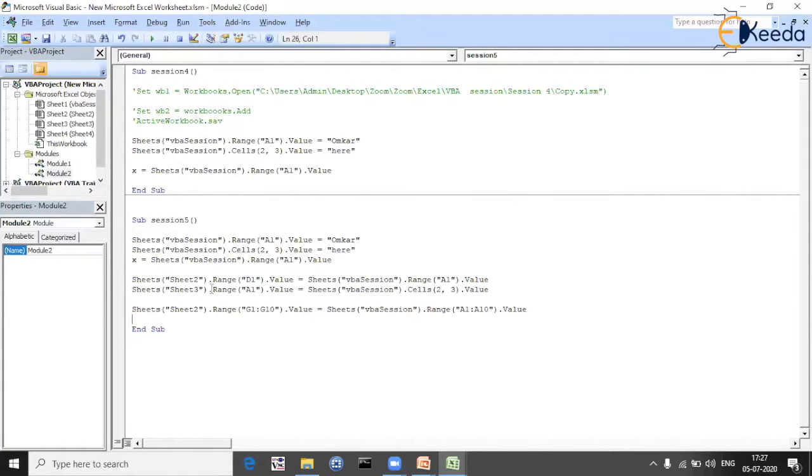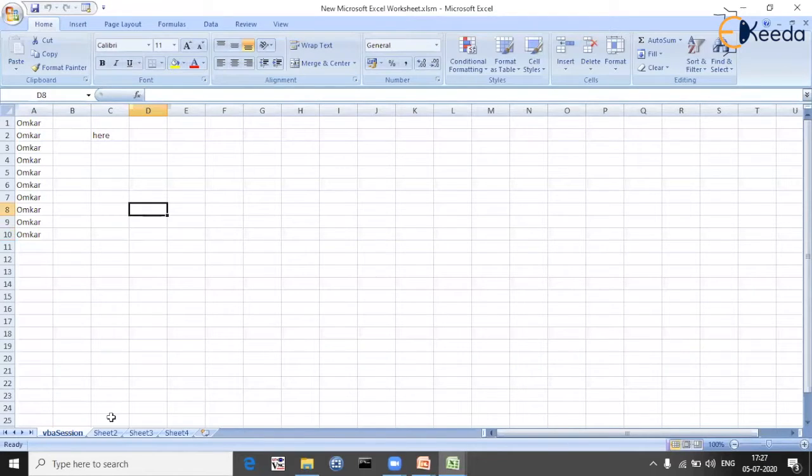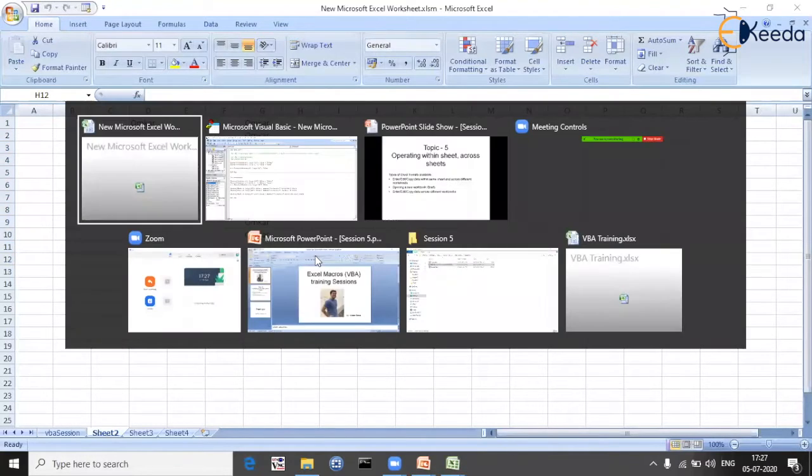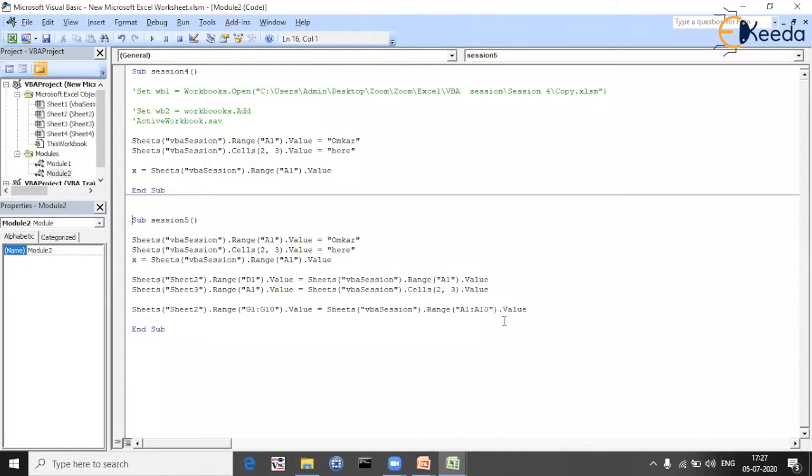So let's execute this once. I'm pressing F5. As I said, F8 is to debug and F5 is to run. I'll just run this because we have debugged this code multiple times. What this will do is copy this data over here. So this is how you use the range method to copy a selected range.